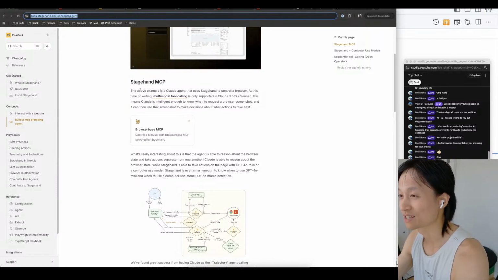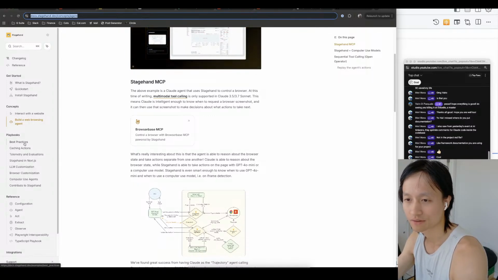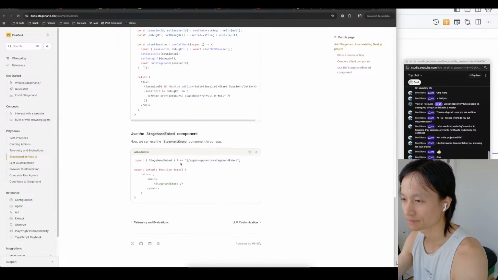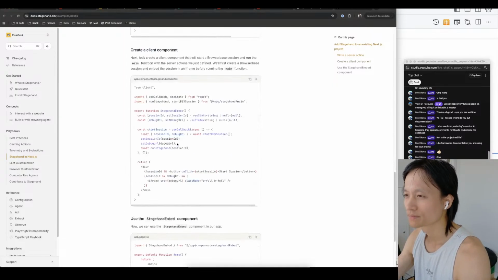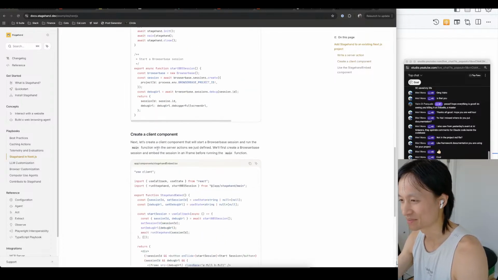A Stagehand MCP. Nice. Stagehand in Next.js. This is crazy. We can actually show people what's happening in the browser. That's actually crazy.